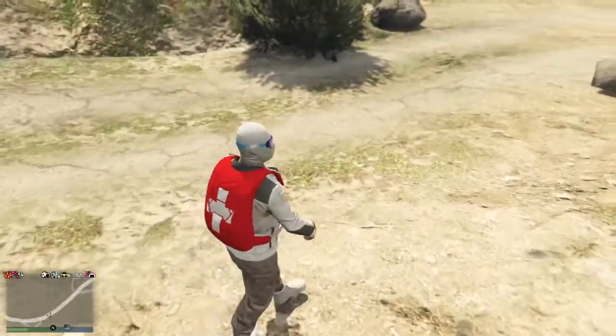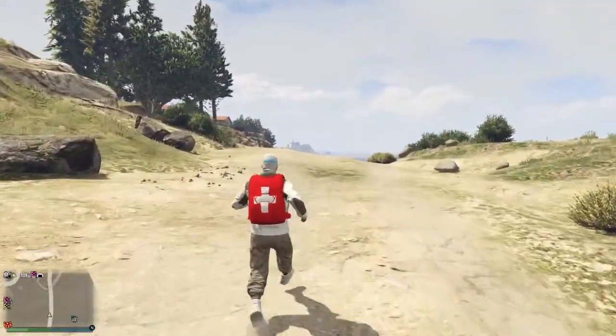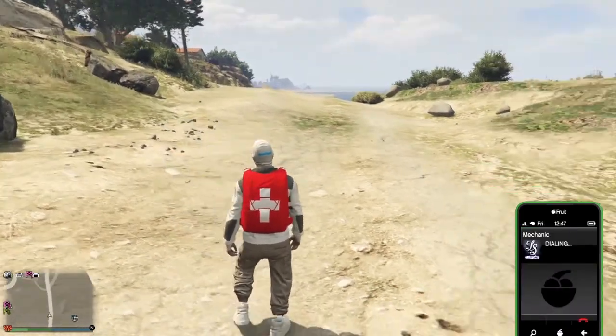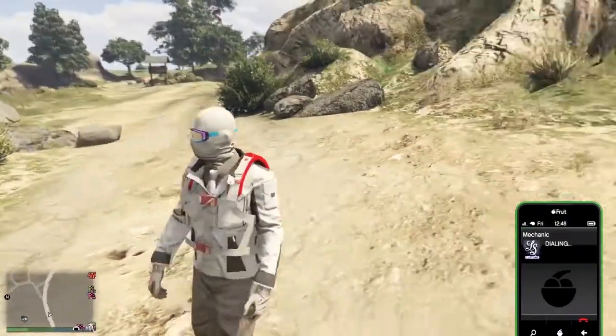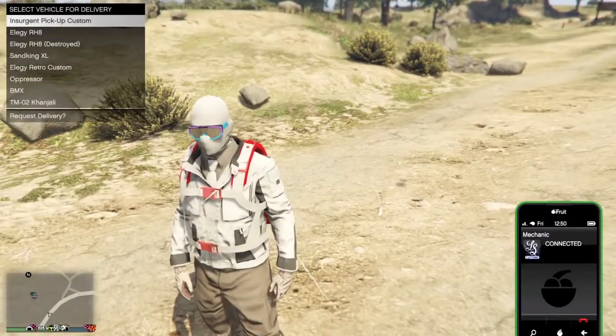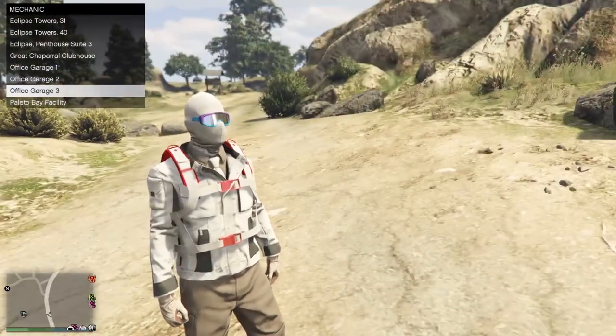So today we're gonna duplicate the BMX, okay? For this you need a BMX inside your facility. As you guys can see, I have a BMX inside my facility. I will show you guys. Plato Bay facility, BMX.